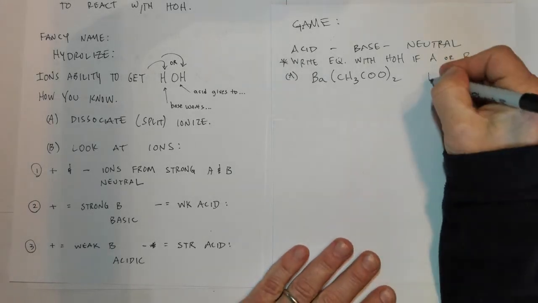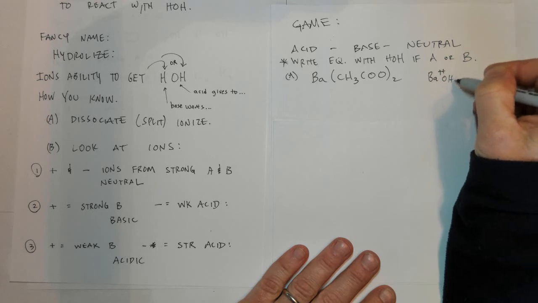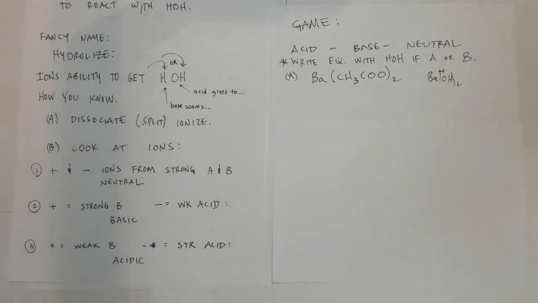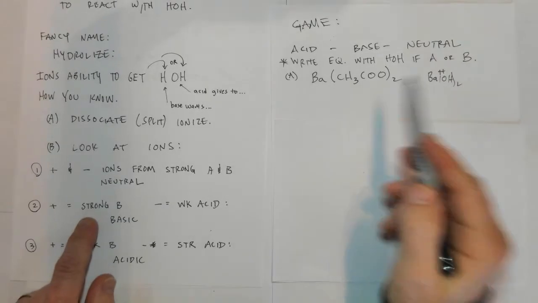Okay, so Ba, if you put an OH on there, you might recognize, oh, it came from BaOH2. That's a strong base, right? Strong base right here. It's on the left of the periodic table. So I know that I have a strong base in this formula.